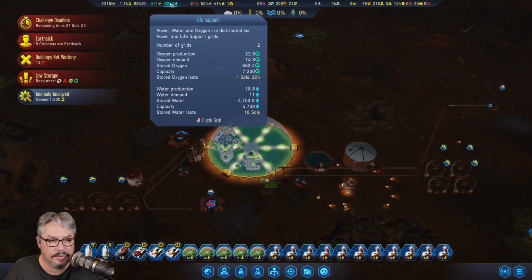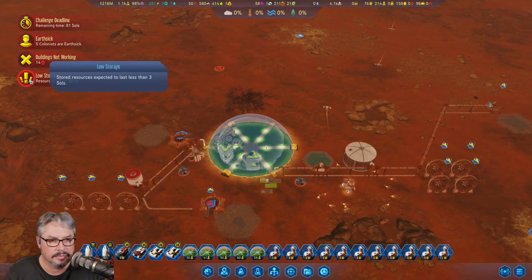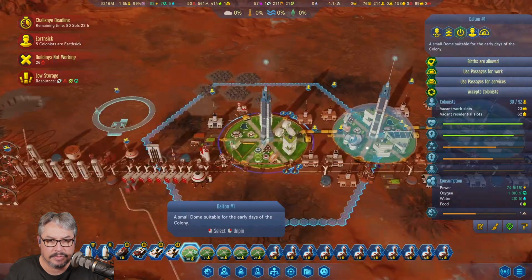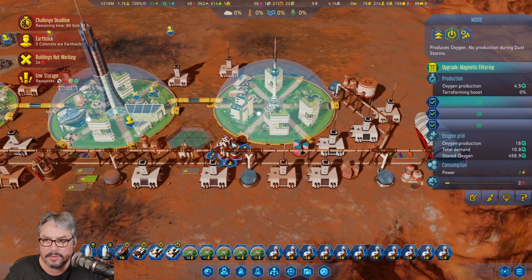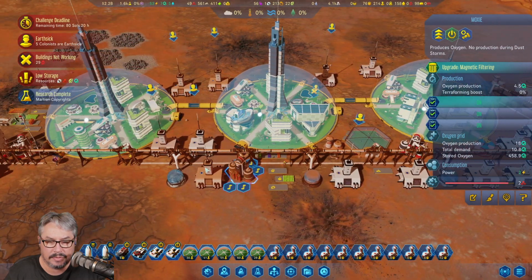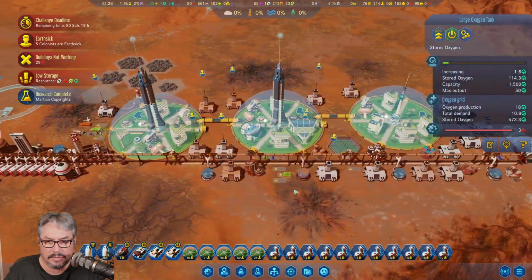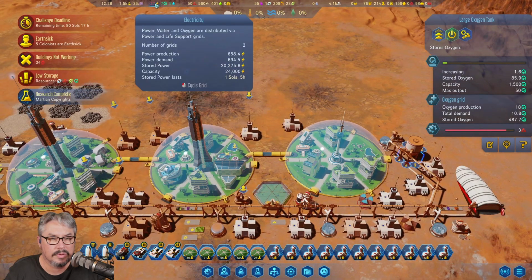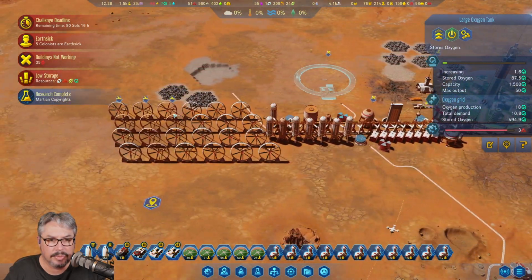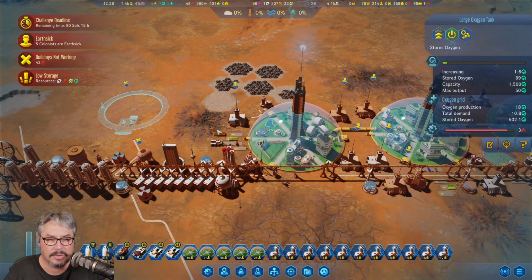Okay, it still says we're low on oxygen. Why? Something broken up here? Research complete. Meteor incoming. Okay, we're down on power again. Is that because we are out of machine parts?